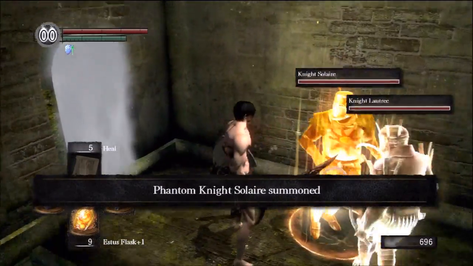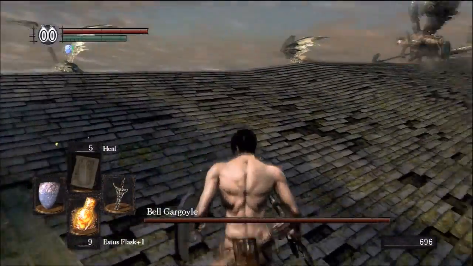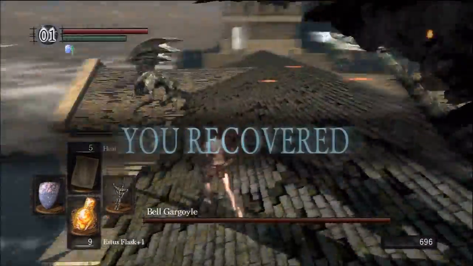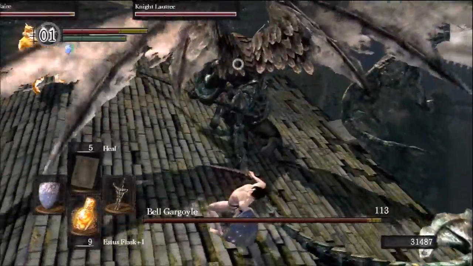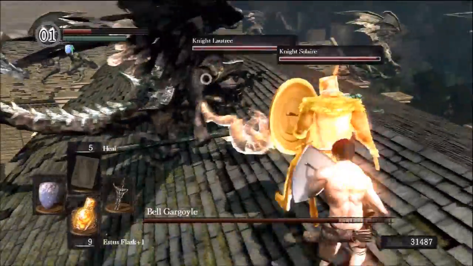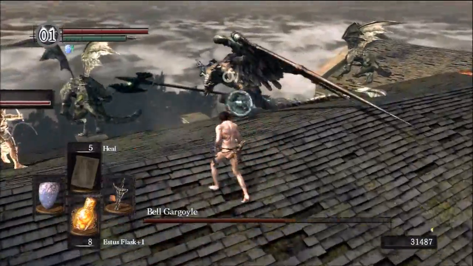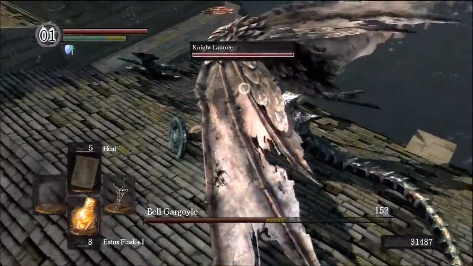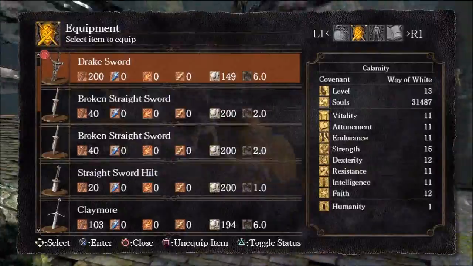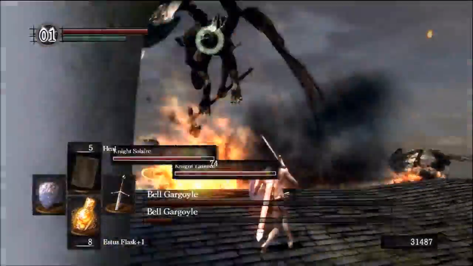I know, you're a sun bro. We all know, just get in the fog gate. Alright, most important thing, get our souls back. He has so much reach. See, that sunlight spear does a ton of damage. Wait, what am I doing? I'm using the stupid Drake sword. I hate that weapon. Stupid fire. That's what got me killed last time.